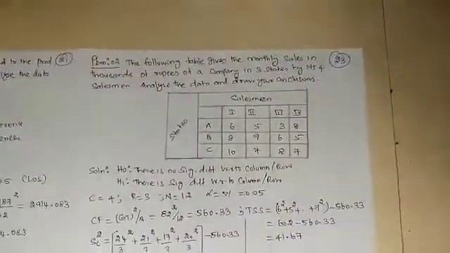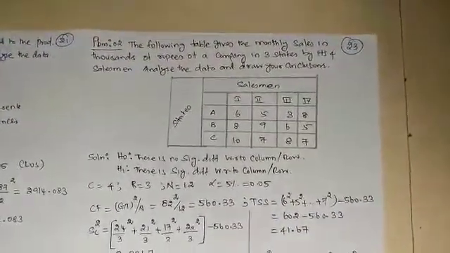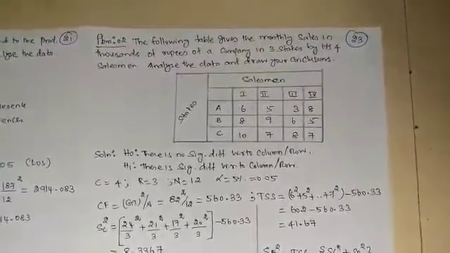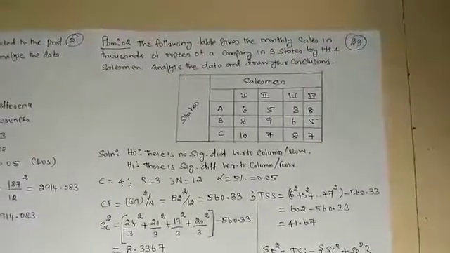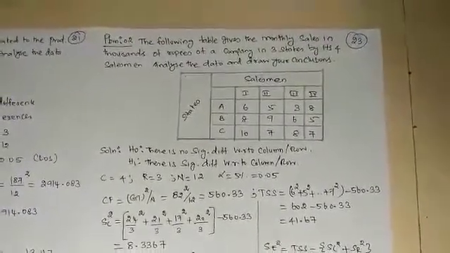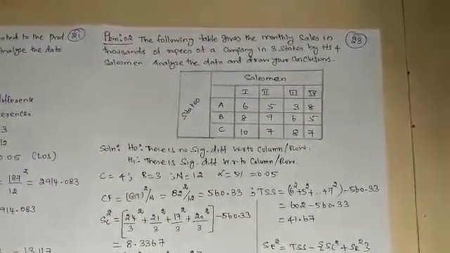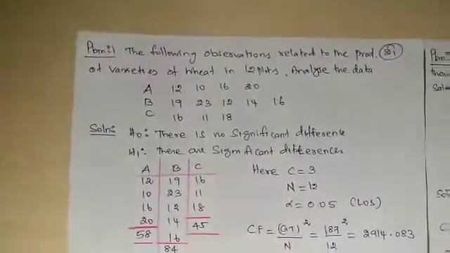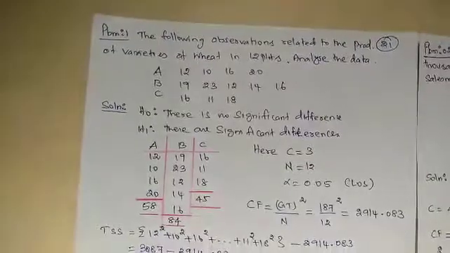Now we are going to see how to solve problems in two-way classification. First, you need to identify the difference between one-way classification and two-way classification. One-way deals with only one factor. In two-way, there will be two factors. Clearly, you can see. So this is problem 1, which we have already done.